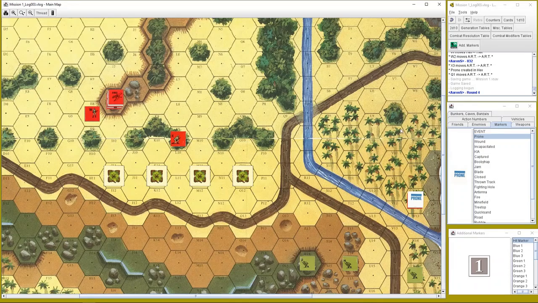So let's press on. We're in round 4. First thing we check for, well, all my guys are now aware. We have a random event.